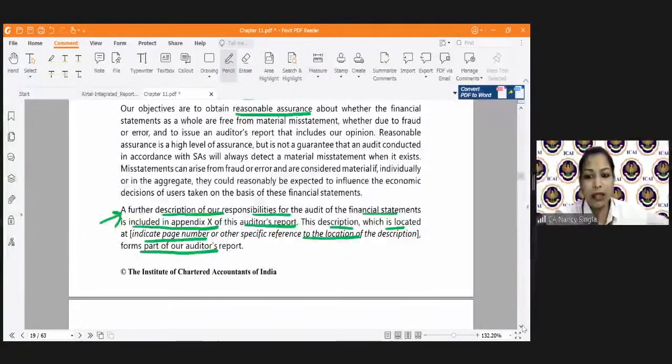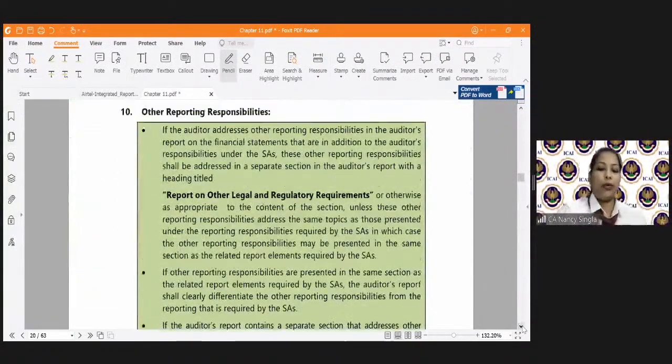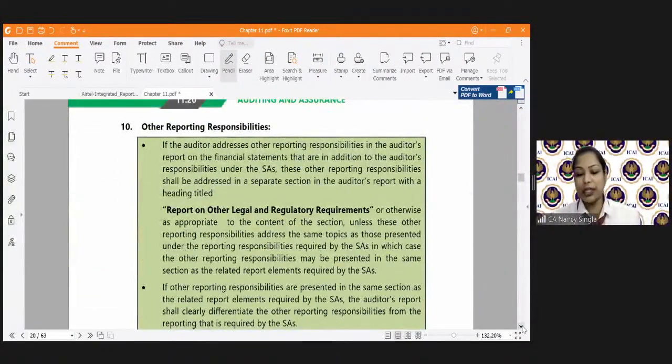So the next topic which was left in the elements was other reporting responsibilities. Other reporting responsibilities paragraph. See, these are the reporting responsibilities whereby the auditor is telling about the opinion.